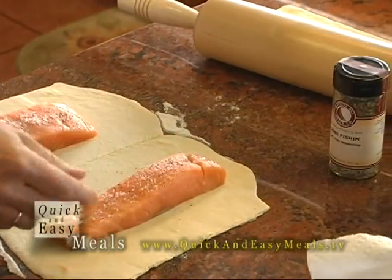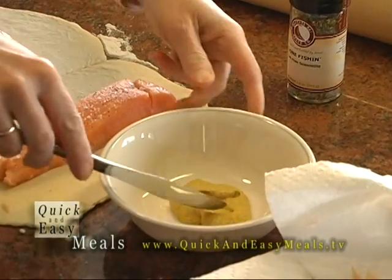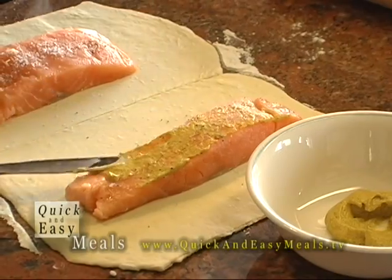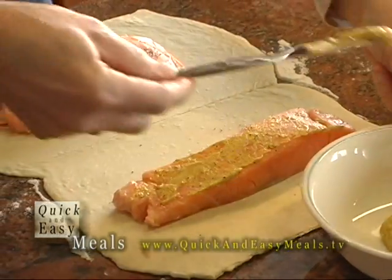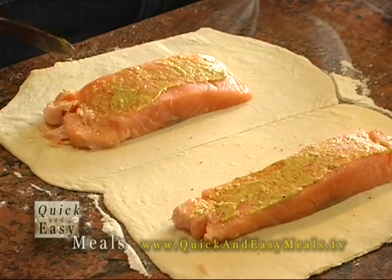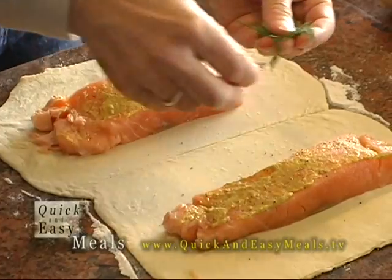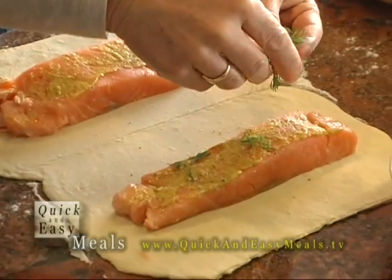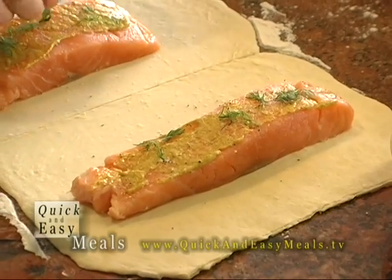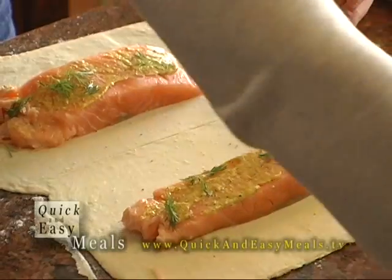But I love mustard, believe it or not. If you like honey mustard, just run a bead of honey down there and then put your spicy mustard on that. You can even, if you want to, lay some dill on there also. Just sprinkle a little bit of dill. I'm going to make a dill sauce to go with this, so you don't have to do this. Salt and pepper really is all you need.